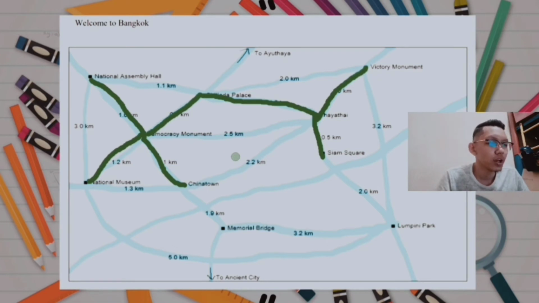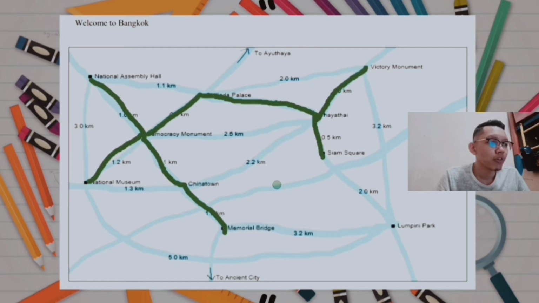Next, I will select from Chinatown to Memorial Bridge, which is 1.9 kilometers distance for the route, and the route will be highlighted.